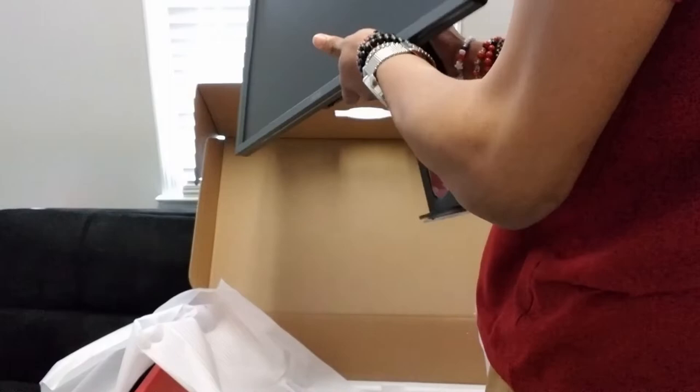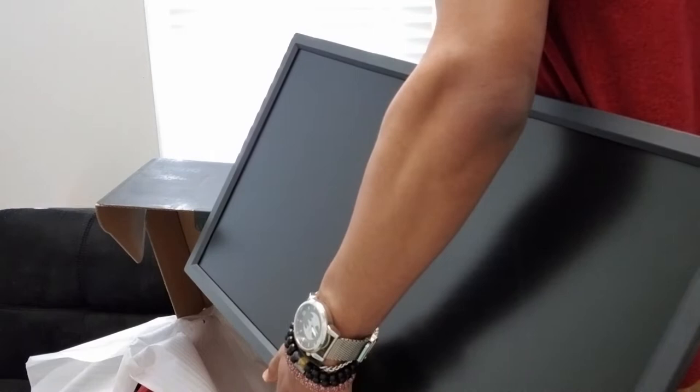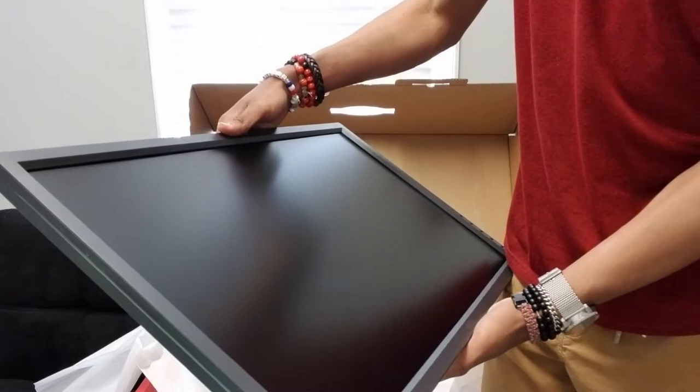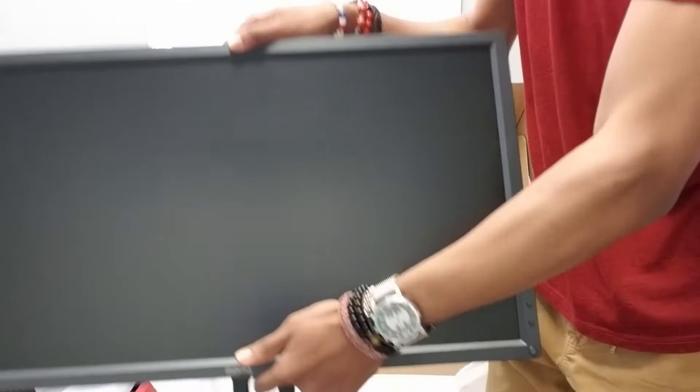This is it, guys. BenQ RL, we'll call it RL for short. The BenQ RL monitor 2017 for gaming. Wow. This is big. I think it's 27 inch. It was the largest BenQ screen that I saw for this RL series specifically. It's like the best RL series monitor you could get, I think.